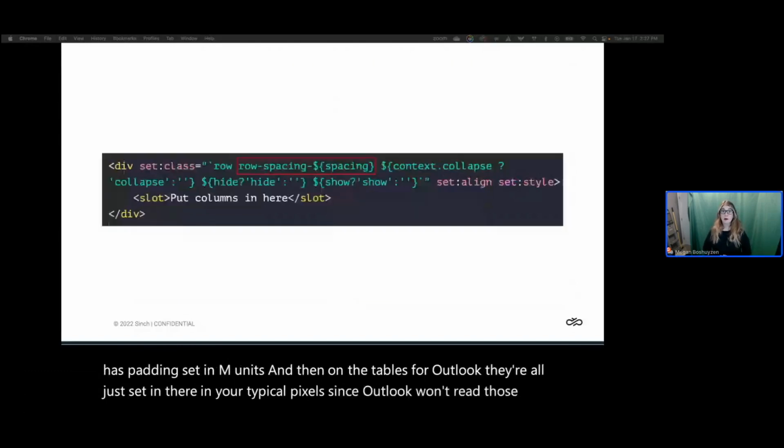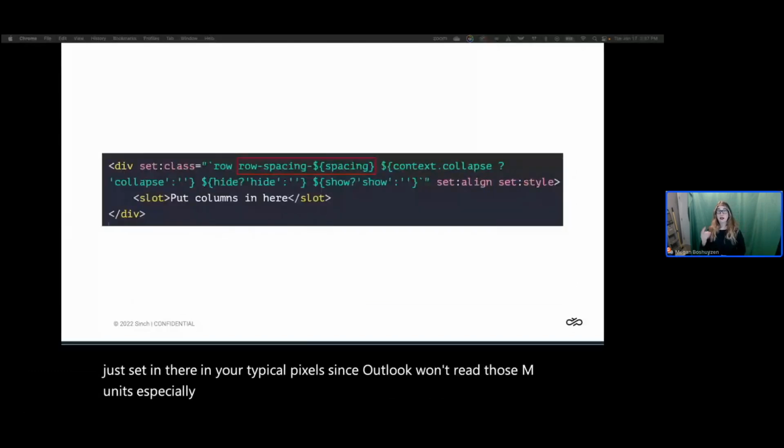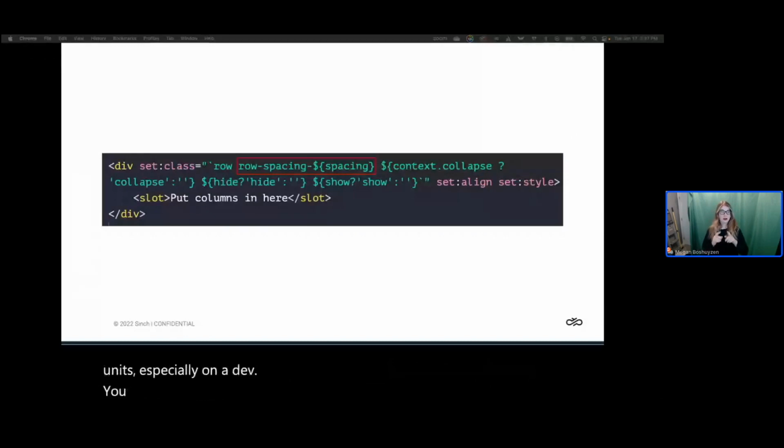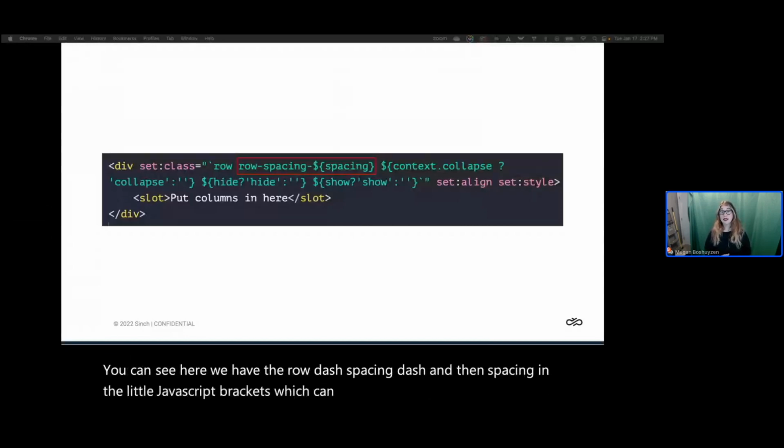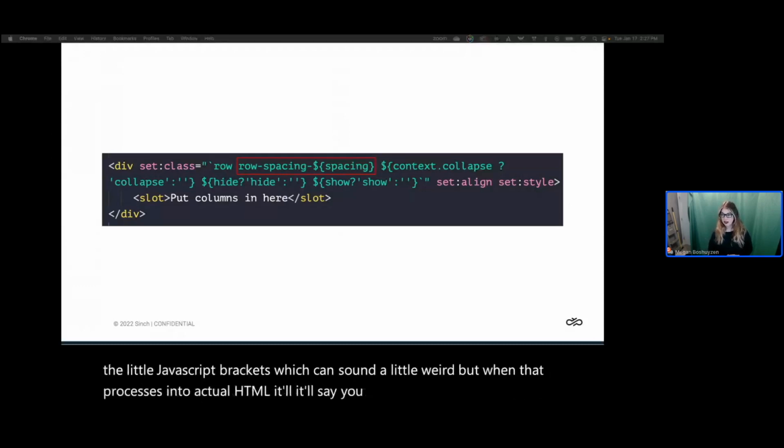You can see here we have the row dash spacing dash, and then spacing in the little JavaScript brackets, which can sound a little weird, but when that processes into actual HTML, it'll say none through XL, whichever one we had declared with that attribute.